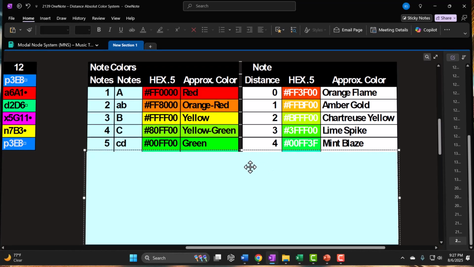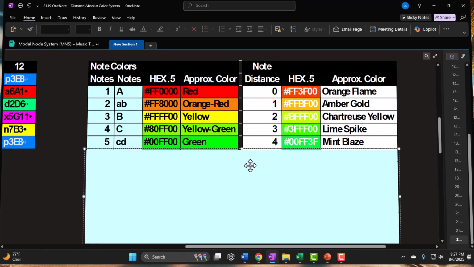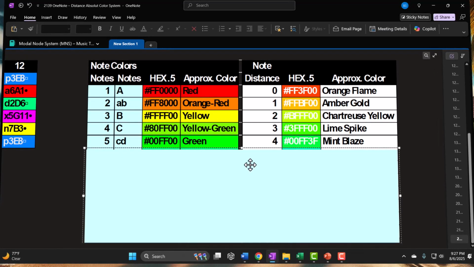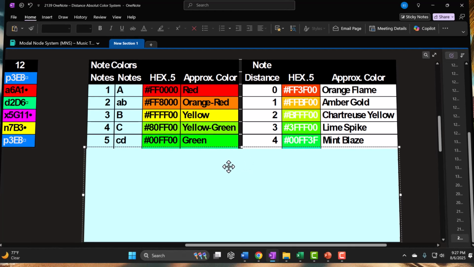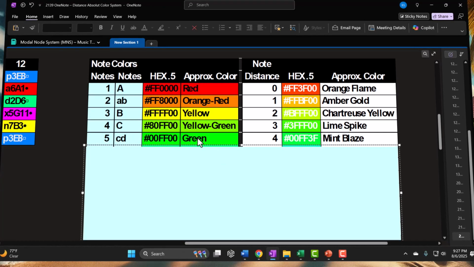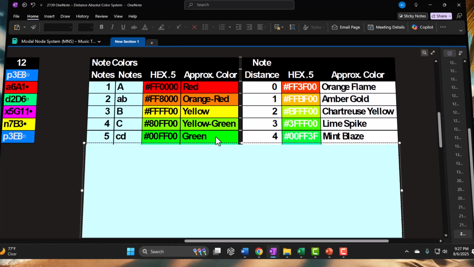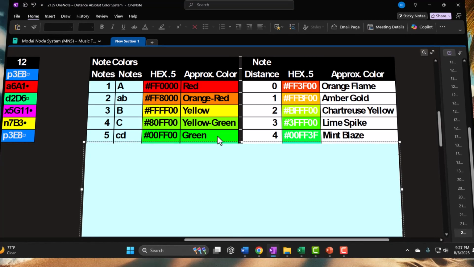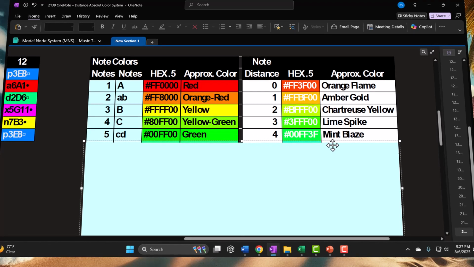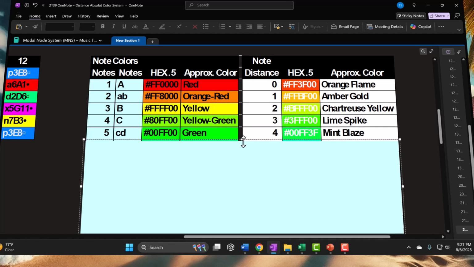I would like to call it a 4-note away second modal half step, which would be a major third. And we'll talk about that later. But if I started on A and went 1, 2, 3, 4 up, I went from red to green, and the distance is a mint or mint blaze. Could just call it just mint, I think might be the easier way to go.